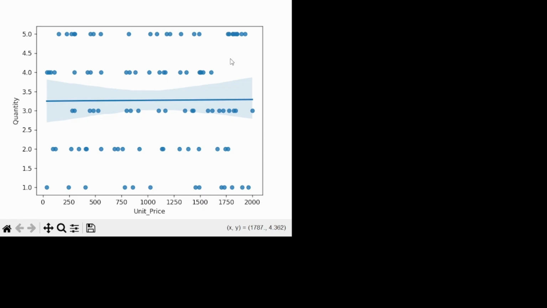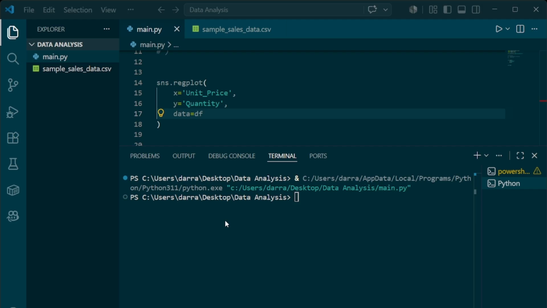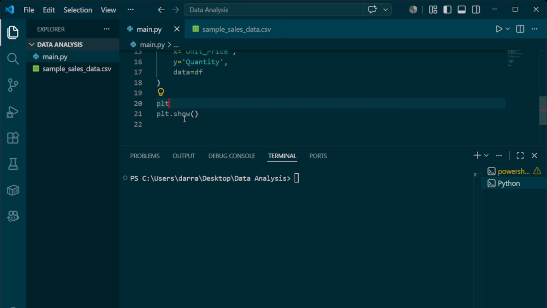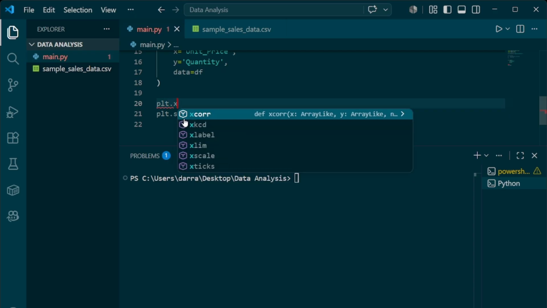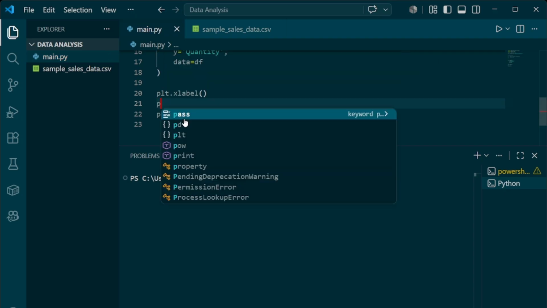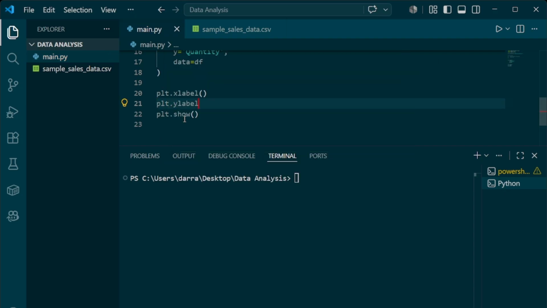So now, always remember to label your axis. Let me switch back to VS Code and show you. To label the axis, plt, then you label your x-axis, plt, then you label your y-axis.